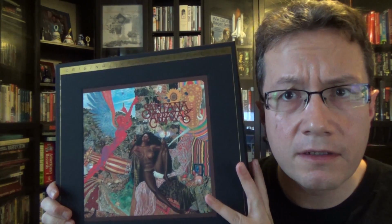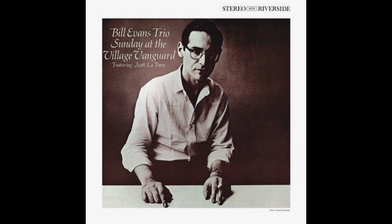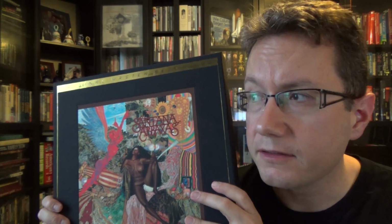Now, I heard rumors that they're looking at doing Bill Evans for the next set sometime next year. Bill Evans, I have mixed feelings about. I heard they're going to be doing Live at the Village Vanguard. I do like that album, so I might consider it, but $100, a little bit too pricey. I mean, it has to be an extraordinary album for me to even spend that kind of money, but this was definitely giving me my fix on my curiosity, so just thought I would report on that for anyone that was looking to pick one up.